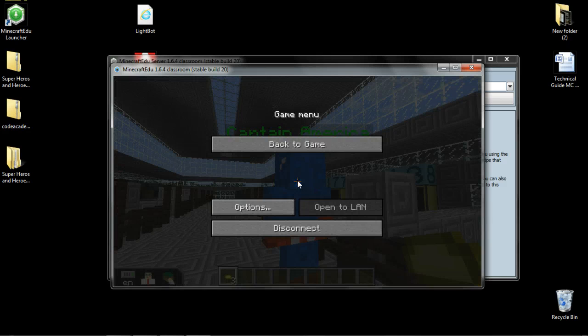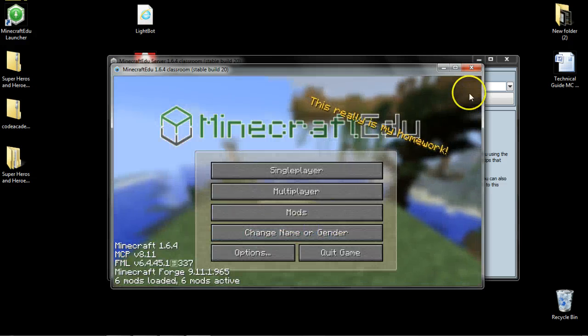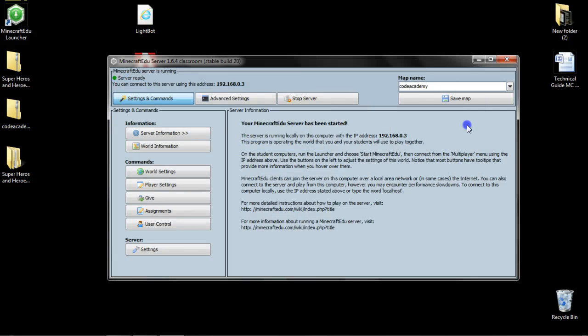If the expansion pack was not properly placed, you will still see Captain America's name above the character, but you will not see the proper Captain America costume. We are through with this little test. We can disconnect from the server and quit the game, and we will save our Code Academy map. We will save it under a different name. That way we will maintain the integrity of the original file if we would like to use it for more than one class.